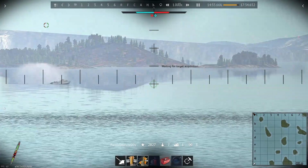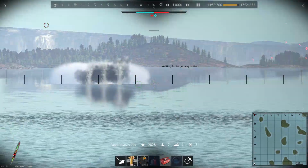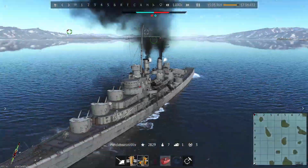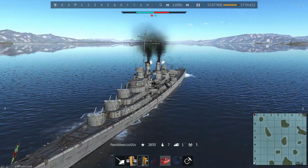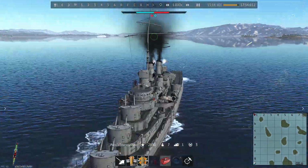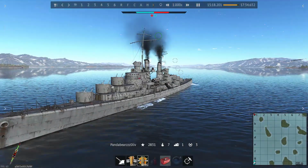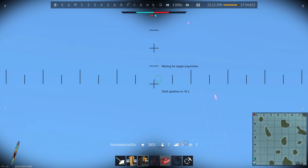The idea of a naval vessel catching fire and then sinking into the water on which it floats. Ironic, but understandable. Oh, the fires went out. I tell you, there is an absolutely top-notch damage control team on this vessel. Medals, medals all round. Well done, lads. That is a fairly impressive amount of survivability.